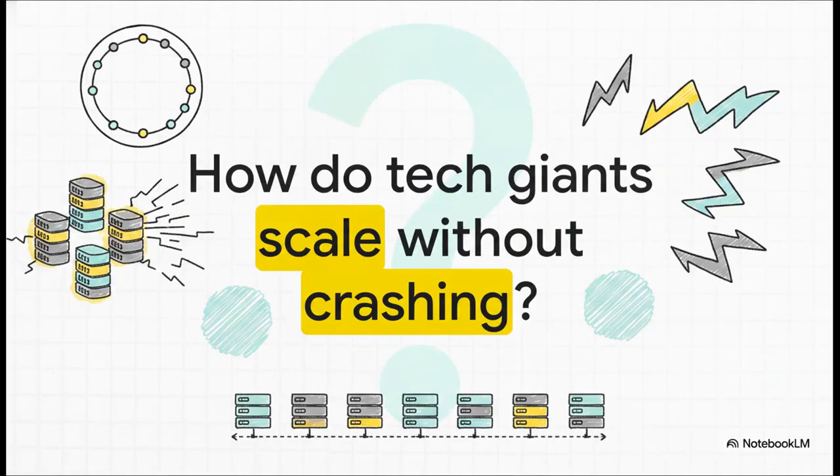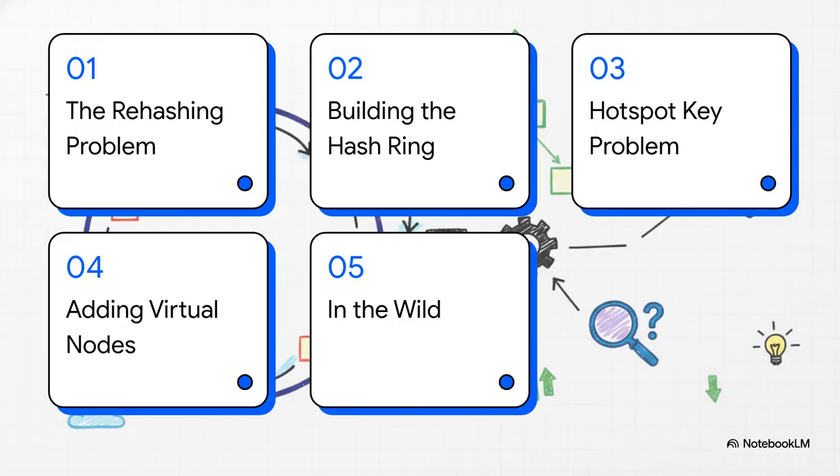Think about it for a second. How do the tech giants handle millions of concurrent users? When a massive surge of traffic hits a database, how do they keep the system online and lightning fast? There's a hard limit to how beefy you can make one single server, right? Eventually, you hit the limits of vertical scaling. So you have to scale horizontally by adding more servers. But here's the catch. Distributing all that data evenly across a constantly shifting pool of servers is an incredibly complex puzzle.